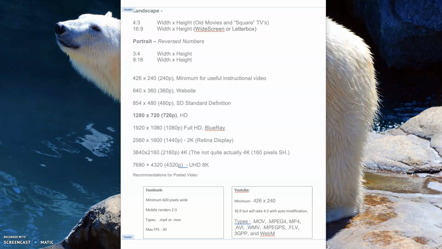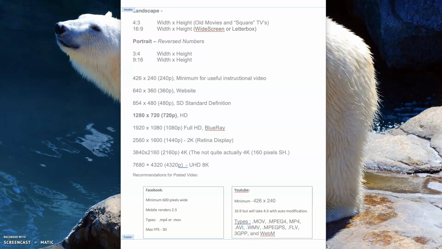That is pretty much where you want to be. The reason is that it is pretty universal. You'll be able to see it on a computer, you'll be able to see it on a phone, you'll be able to see it on a smart TV. If you go any higher than that, 1080p, you're getting into Blu-ray level or what is called full high definition.